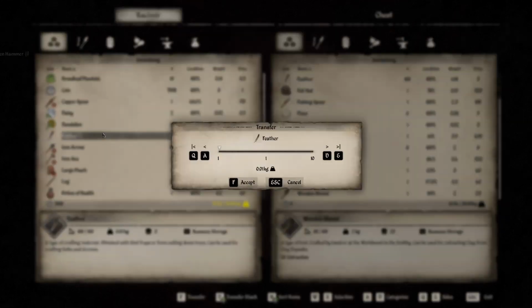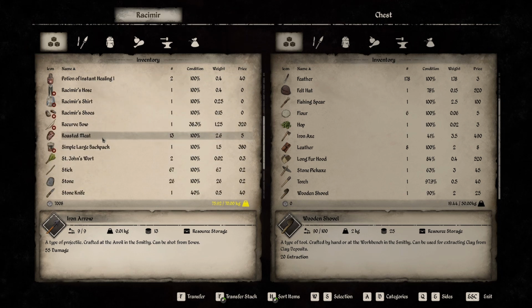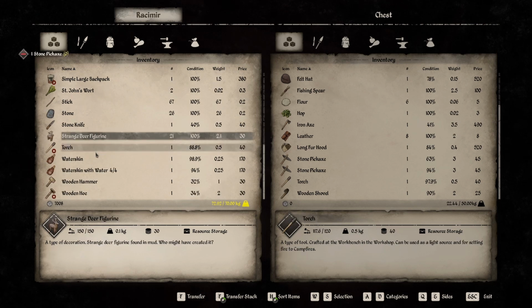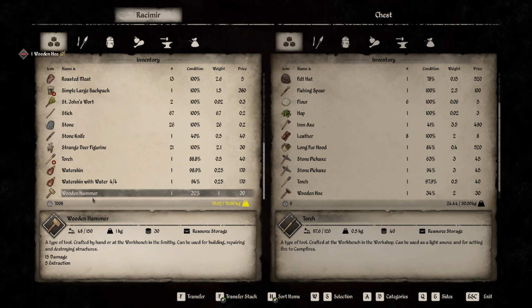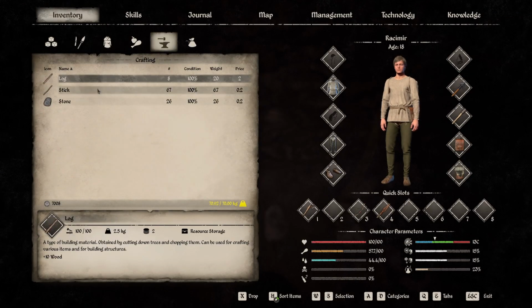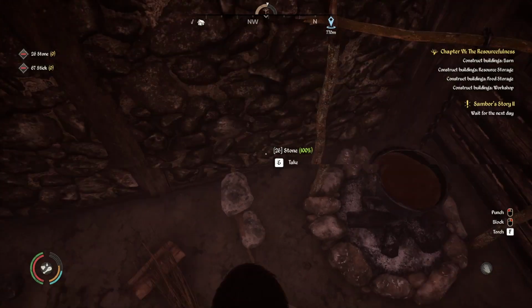We're going to drop those feathers. Don't get very many feathers chopping down those trees. Roasted meat, the sticks and the stones, we need to drop those. We're going to put the stone pickaxe in the chest. We can put the hoe in the chest. I don't need that right now. And then we can drop these sticks and stones over here. Perfect.